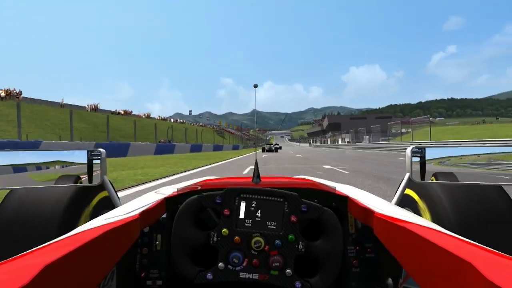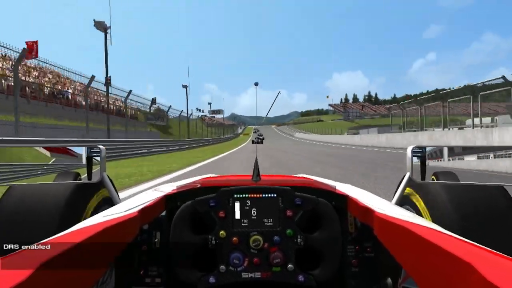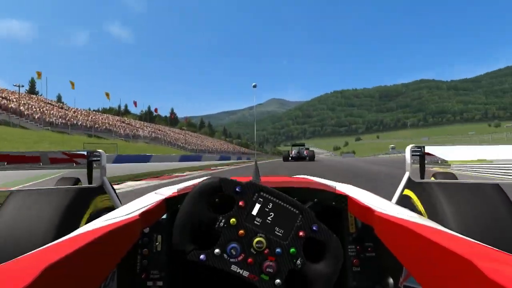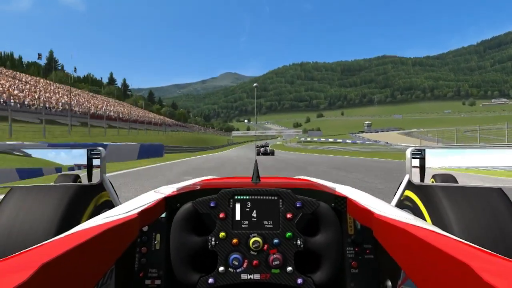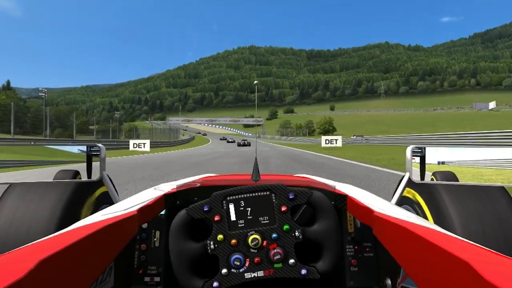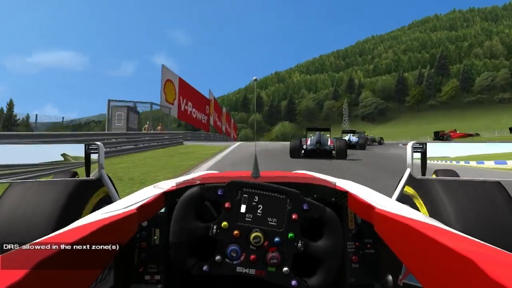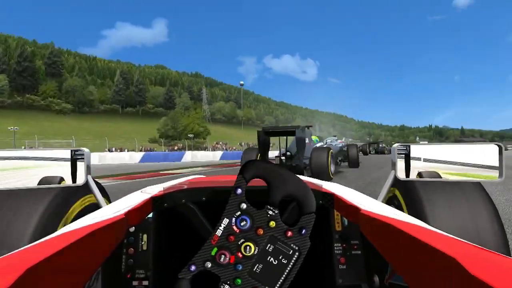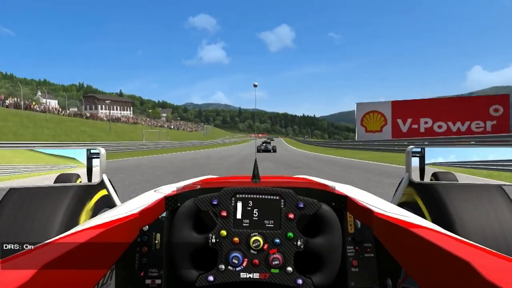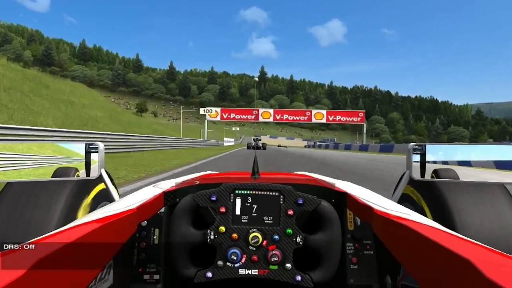Also new in this update, there are now rules to support this car. Tire rules, DRS, things that you would expect. This thing is just too fast. I can't keep up with it. It's just crazy, man. So we'll go ahead and use that DRS. As you can see there in the rear view mirror, if you take a look, you'll notice that the rear flap has opened.